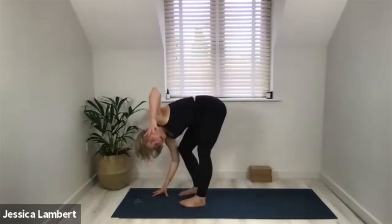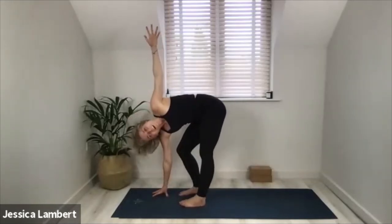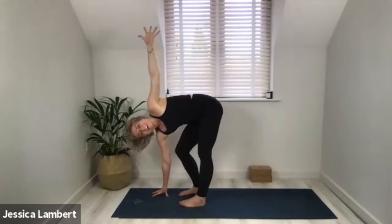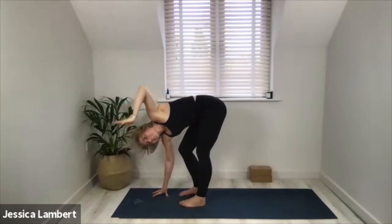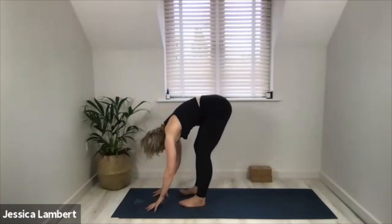Lift your left leg. No, not your left leg up to the sky, your left arm. It's been a long day. And then slowly bring it down. Pull the waist in. Little challenge. We've done this a few times.